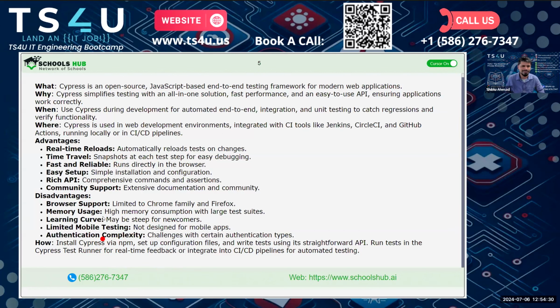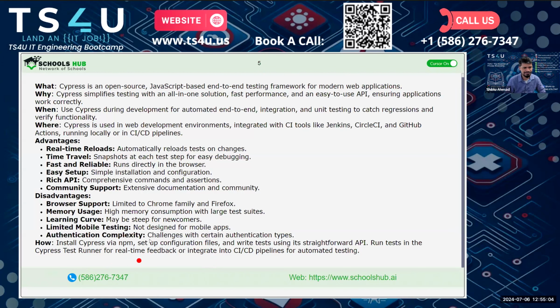That's the reason in our bootcamp we design it so a front-end developer becomes a test automation engineer in only 1 week, because Cypress is a library. Disadvantages: browser support, memory usage, learning curve, limited mobile testing. It doesn't do mobile testing, so you need to know this. Of course, newcomers, you have to learn a little bit. It takes high memory because anything you do with the UI is heavy on memory usage, right? That's the reason we use the GPU, right? It doesn't do the mobile testing that much.